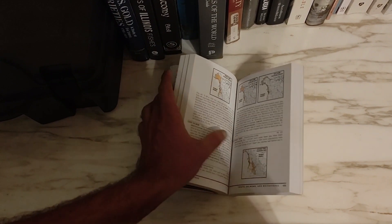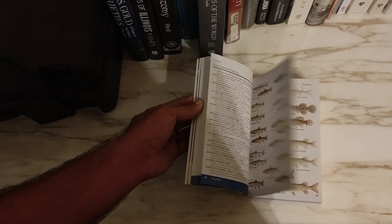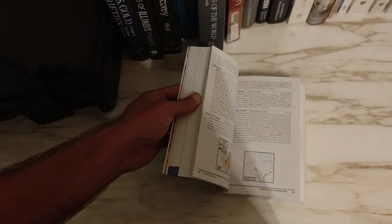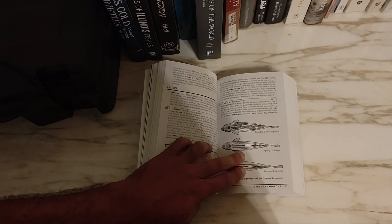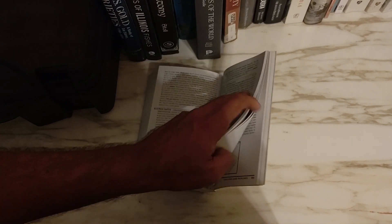So that's basically the structure of the book: all the pictures of the fish in the front section, some in black and white and some in color, and then through the rest of the book we have the range maps and other descriptions. Occasionally there are more detailed drawings as well — for instance, a comparison chart of shiners so you can look at the differences between stripe shiners, common shiners, and so on.